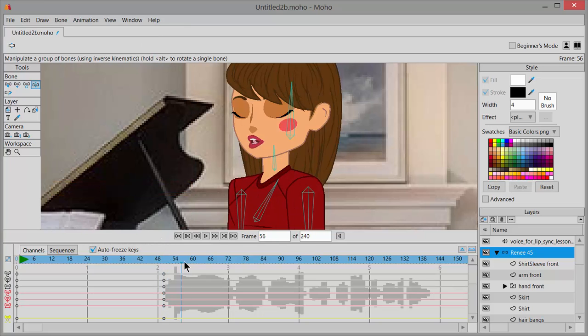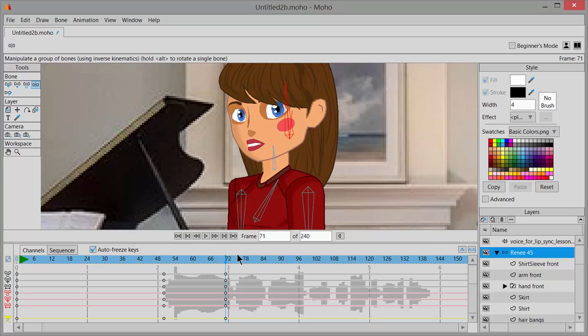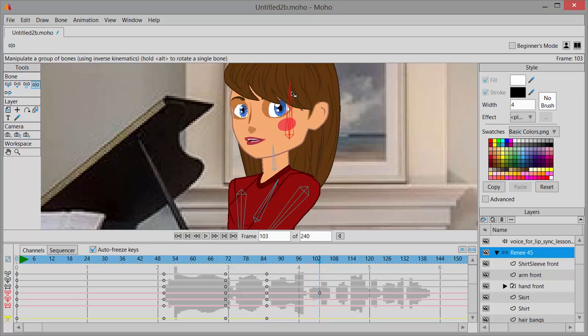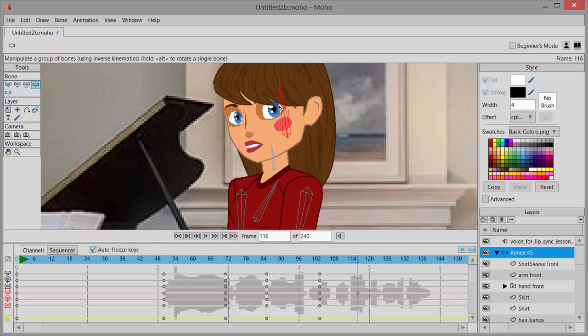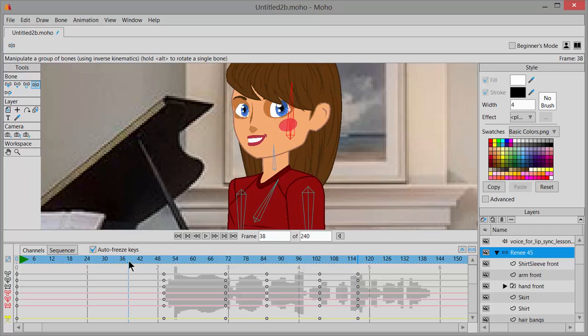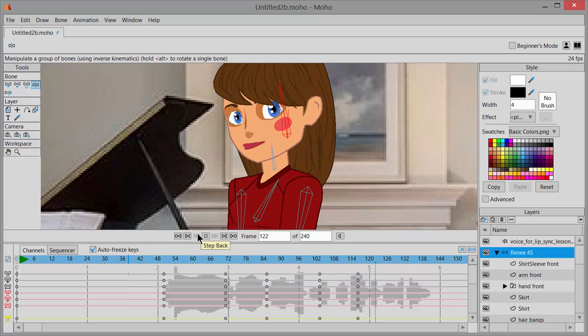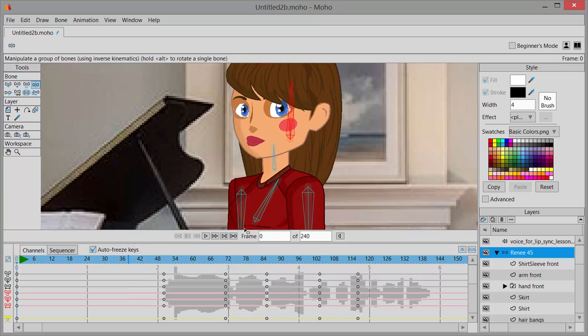And then just go ahead and experiment with some small movements here. A little bit with the head and perhaps the arms. You don't need to do a lot. It's just that it won't really look very good if you have a character that's talking and nothing else in their body is moving at all. So you can see right here that it only took me a few moments to just get a little bit of movement into the character and made her look a whole lot better.